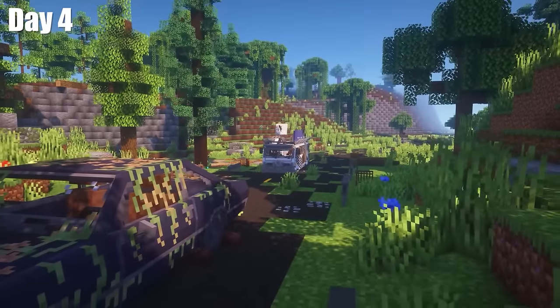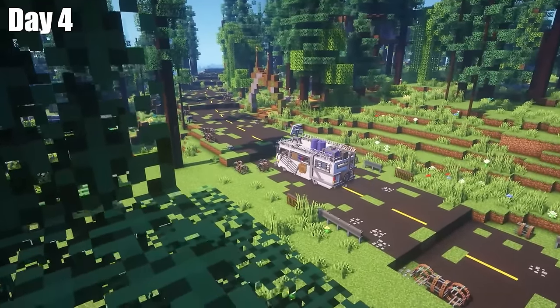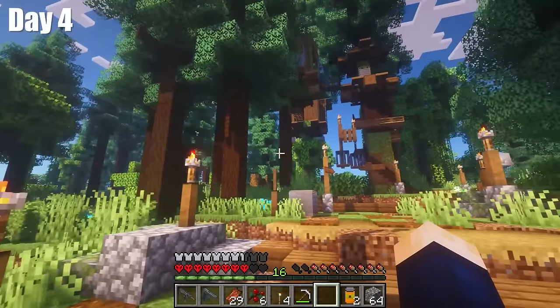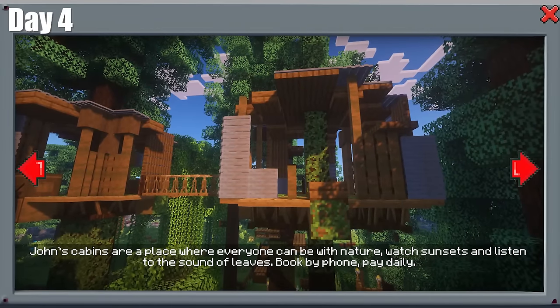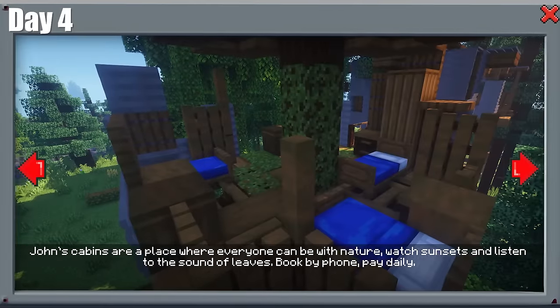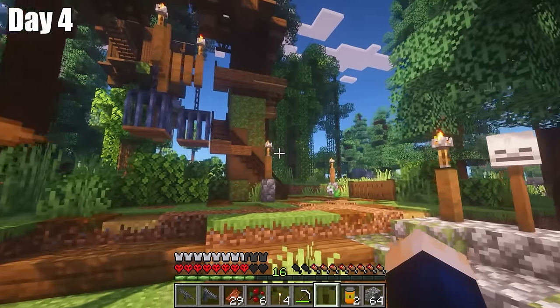Luckily enough, in this zombie apocalypse, there were a lot of roads. And most importantly, locations along them. The first such place was the location with tree houses. So, let's open the menu. John's cabins are a place where everyone can be with nature. Watch sunsets and listen to the sounds of leaves. Book by phone, pay daily. This is the location that we have, guys.